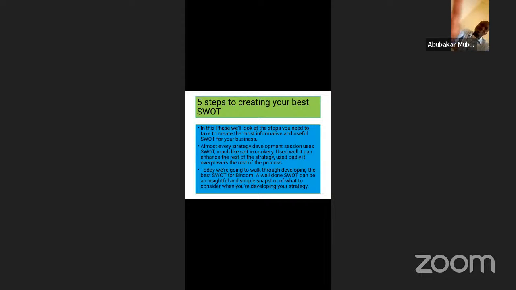But whenever you conduct this SWOT analysis and there is a problem in one way or the other, definitely you might have a very serious problem, because these are things that have a very serious impact on your organization's success. That is just it. That's why I will be discussing how to create the best SWOT analysis.